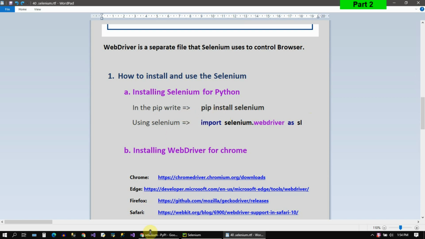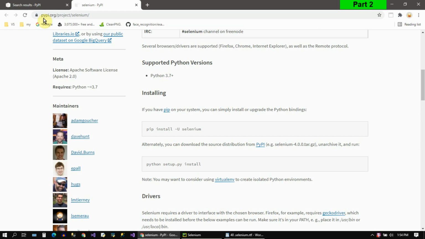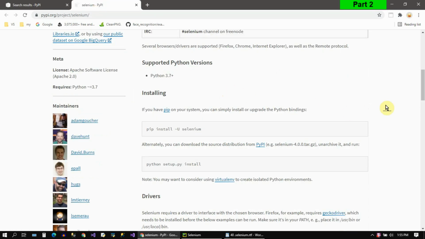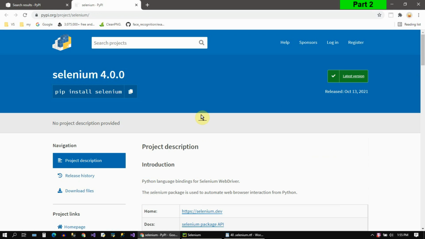If I take a look at Google and open up my browser over here and get inside pypi.org and search Selenium, at the top I have Selenium version 4. Maybe in the future you can see all the versions, no matter, and don't worry about anything. And the release date. So if I click on the first one and get inside the official web page, at the top I have the pip command for installing Selenium.